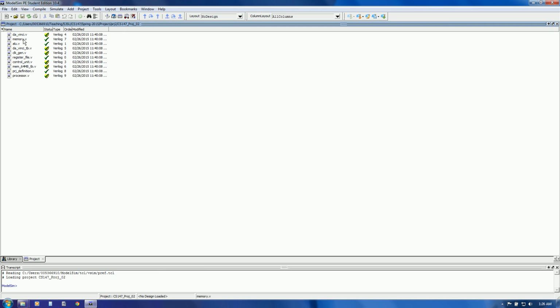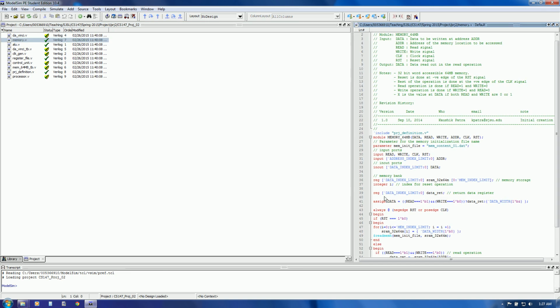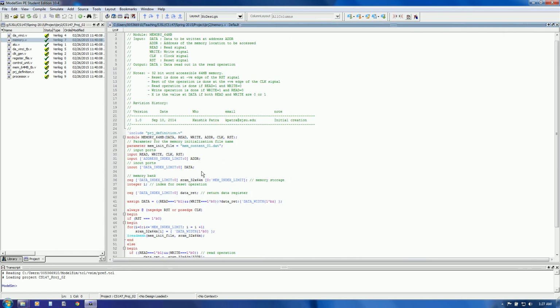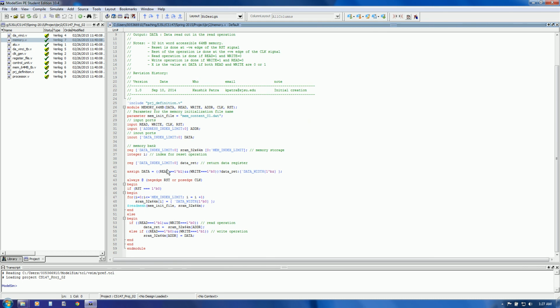But right now for this lab we are interested in this memory.v file, which we already described. We already know the content of the file, what they are doing, and how it is modeled. All we are interested in is the test bench of the memory.